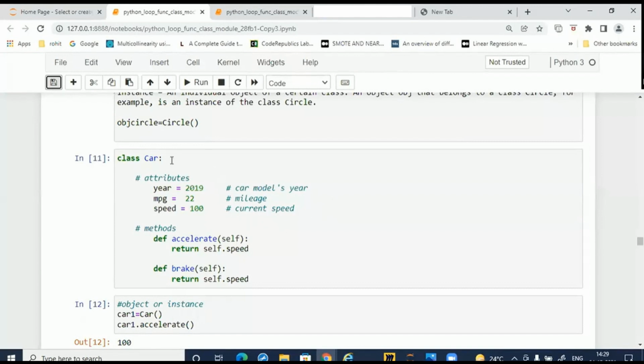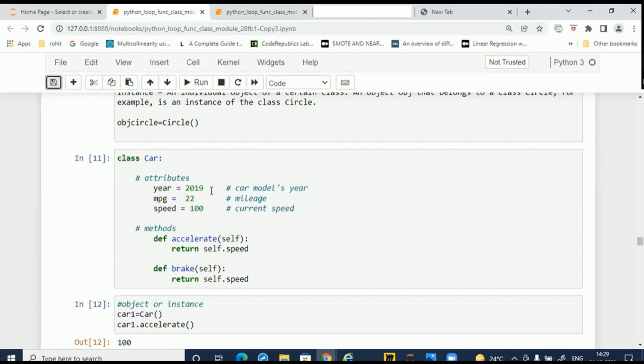So here you can see class car. Let me take you through each and every bit, and then only you will write it here. Don't be in a hurry to write today, please. First you understand it. I'll give you ample time so that you can write, understand, write, understand. Class car. How to write the class?